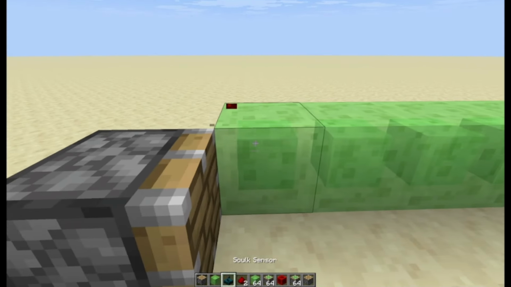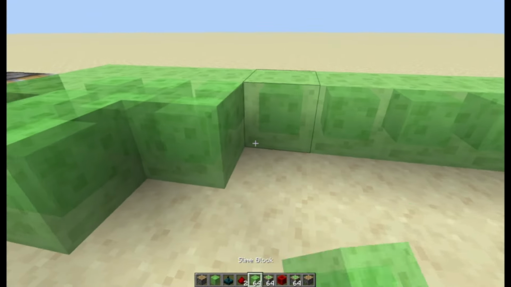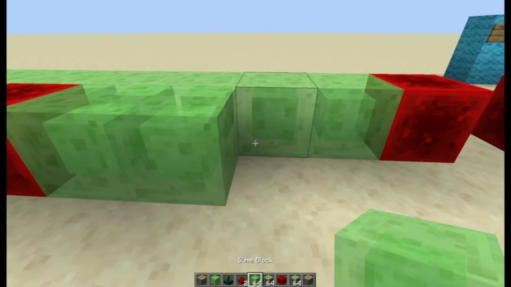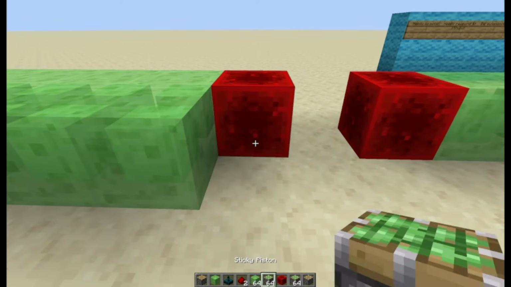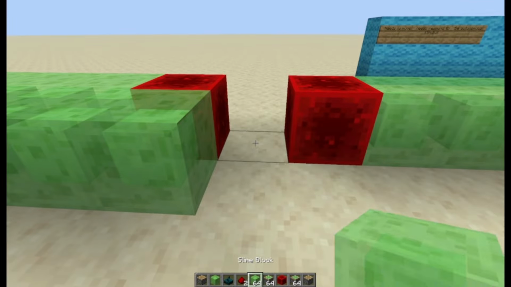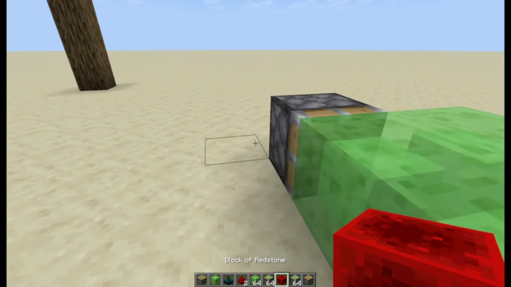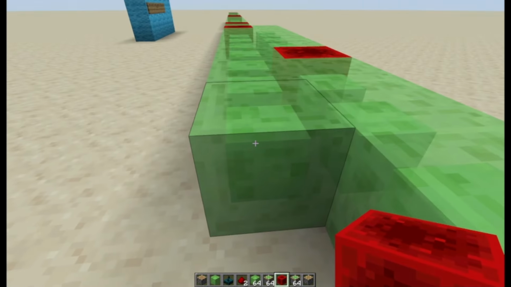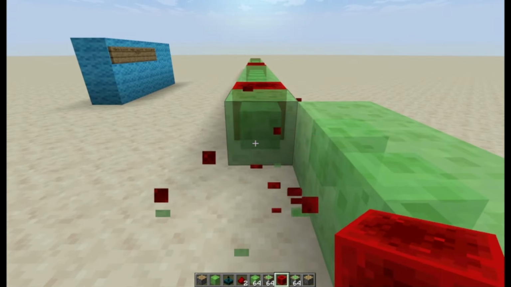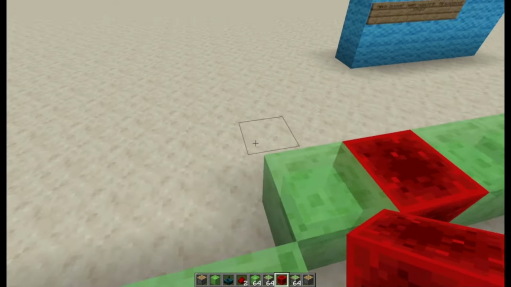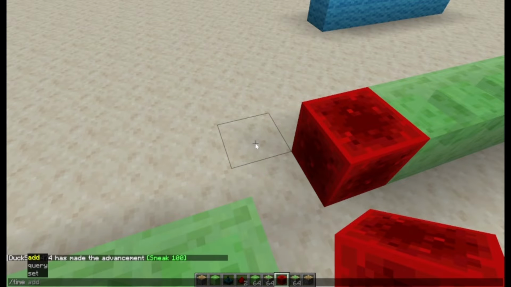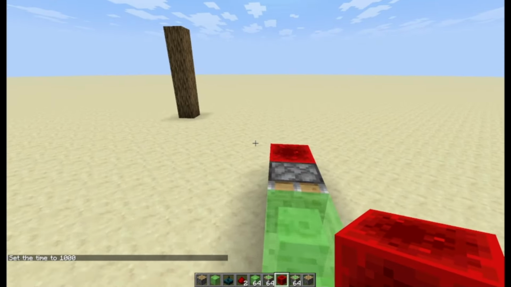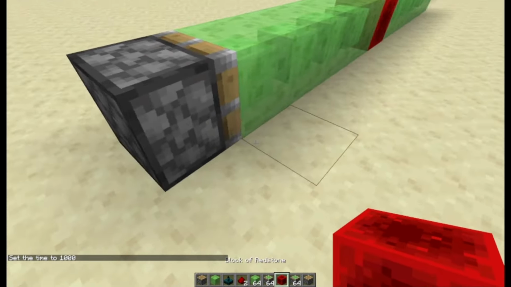But if I remove it and then we'll throw these down like so, and then something like that and power it. How much of this can be pushed? Are we past the piston push limit? Oh, because these are all stuck together, we are. I don't understand why these pistons aren't working. I do know that I need to figure out how to set the time normally, but I can't figure out why this isn't working. Hmm.